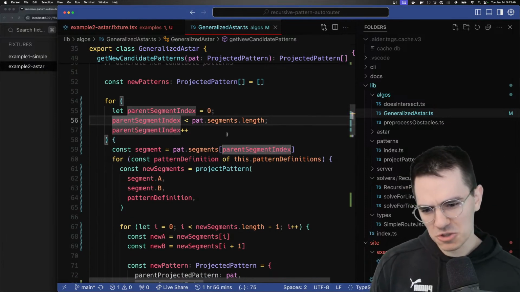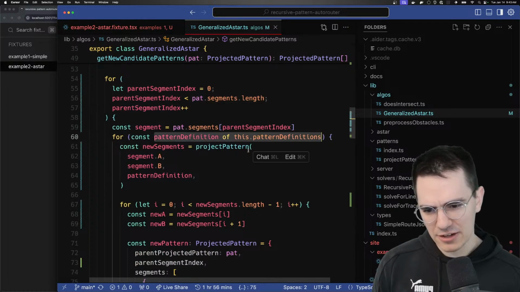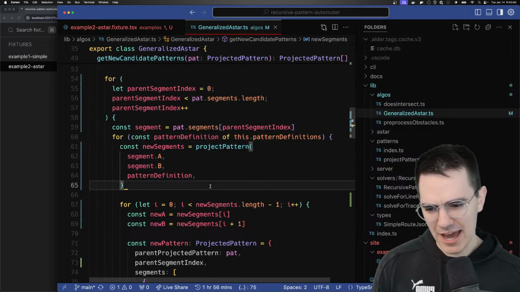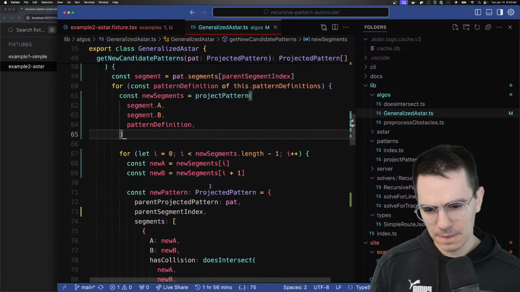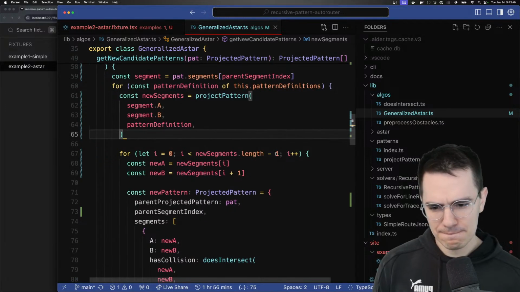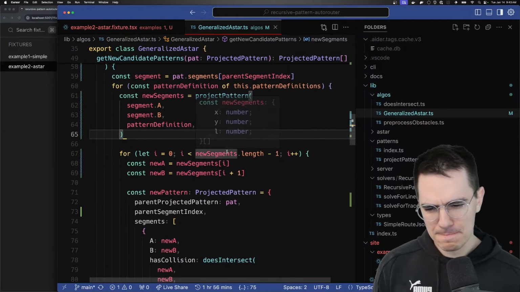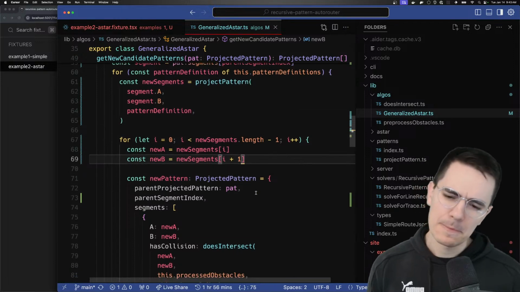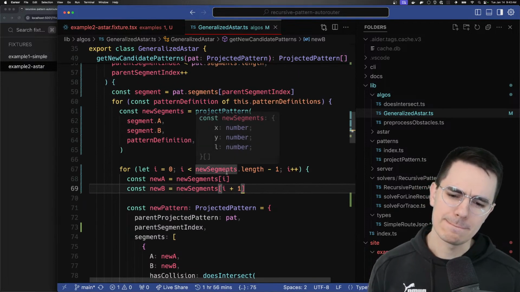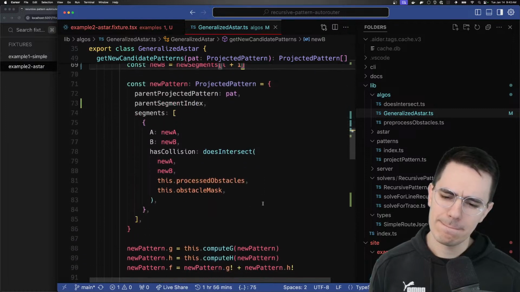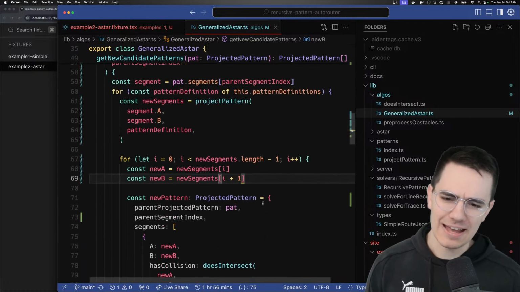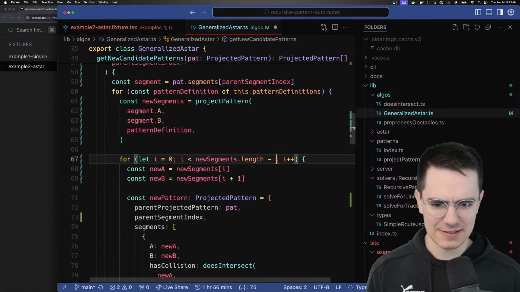So we go through each parent segment, each pattern definition. We project the pattern. I think this doesn't make sense.